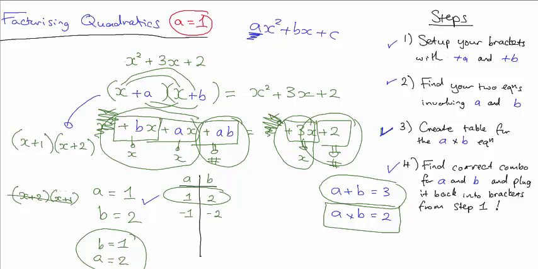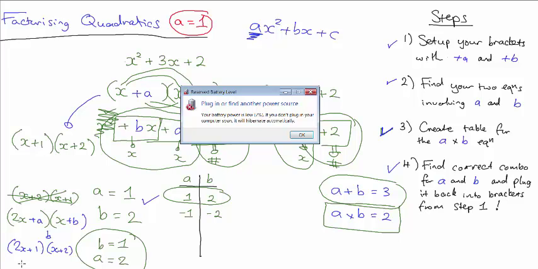However, as you'll see when the questions get harder, when we factorize quadratics where a doesn't equal 1, you'll sometimes find yourself at this kind of stage, with that and that. Now, it really matters which order we put it, because 2x plus 1 and x plus 2, and 2x plus 2 and x plus 1, are totally different.